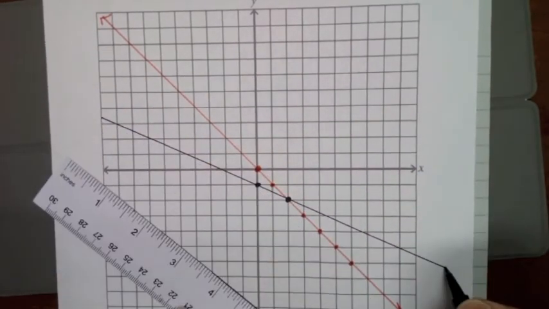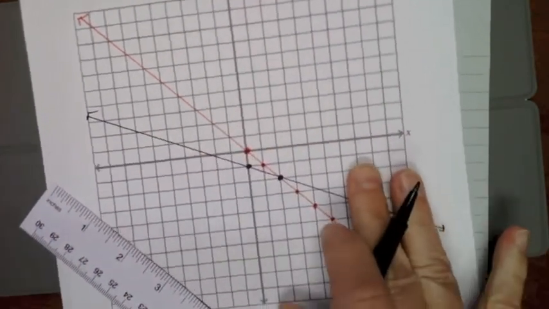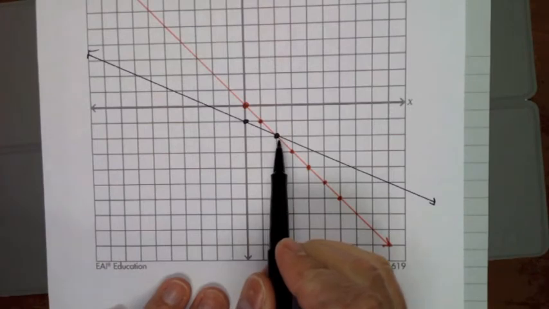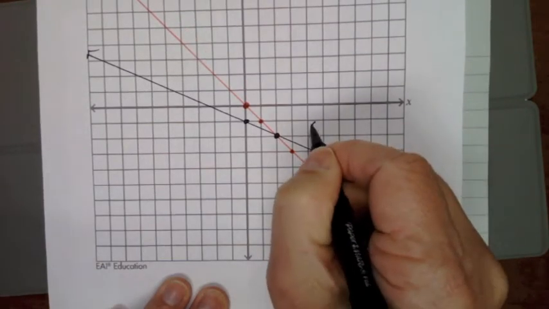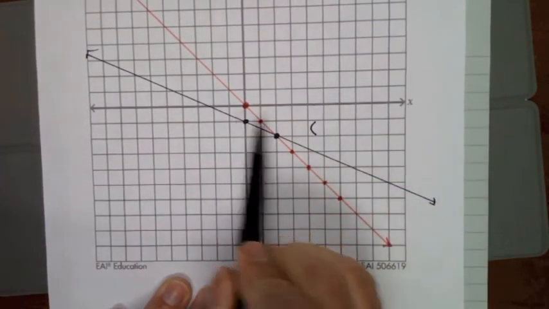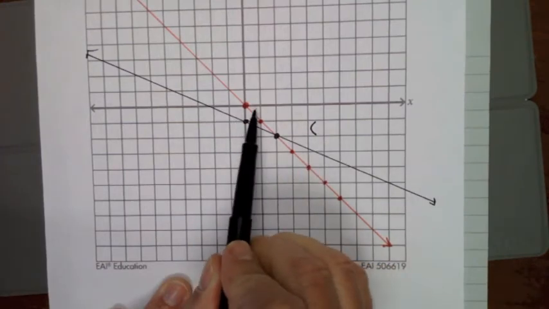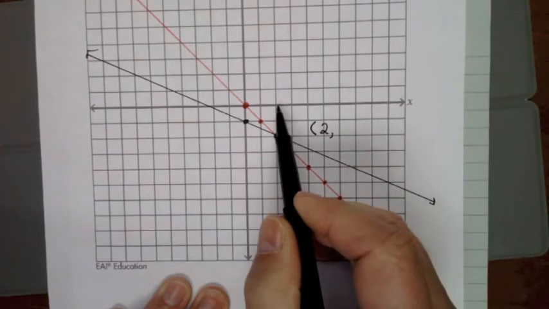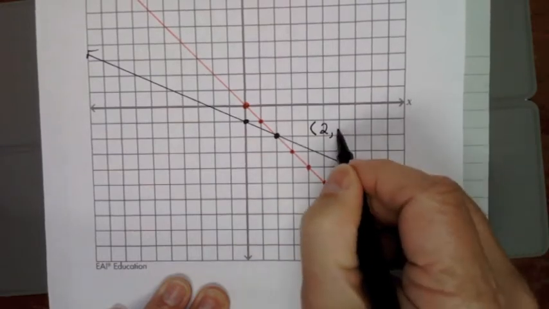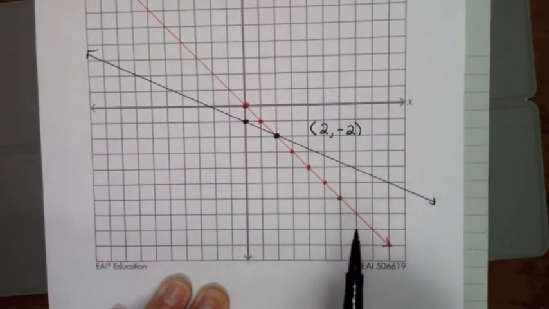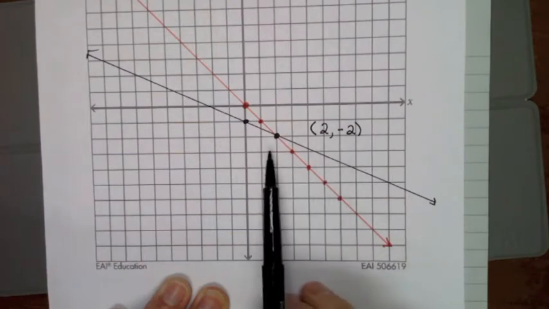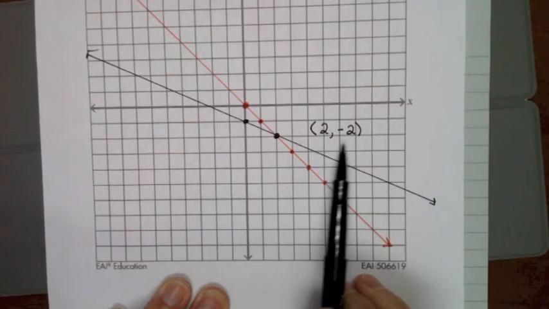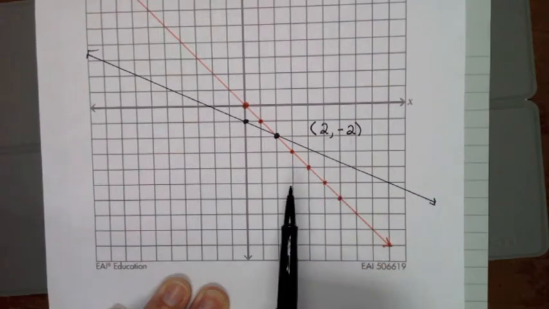The answer to this are the coordinates for this point right here. So let's go ahead and make an open parentheses. My x coordinate goes first, 1, 2. My y coordinate goes next, down 2. The answer or solution to this is the point where these two lines intersect. So make sure you write it as a point with an x and y coordinate.